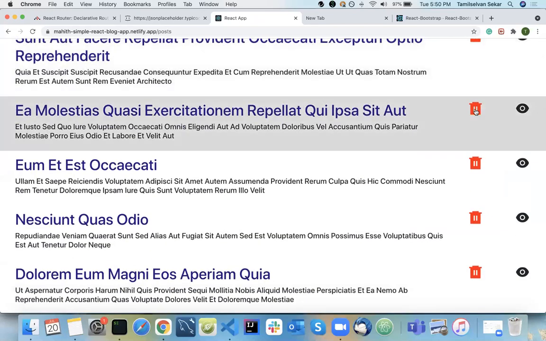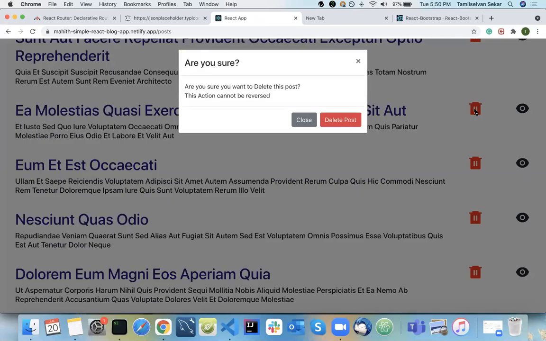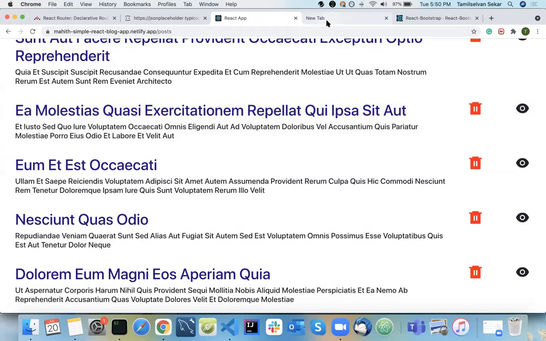Same if we click on here, I am going to set show to true. Suppose I click on close, I am going to make it false. In the same way, if I click on here as well, it will be false. So that is how we need to create a modal.